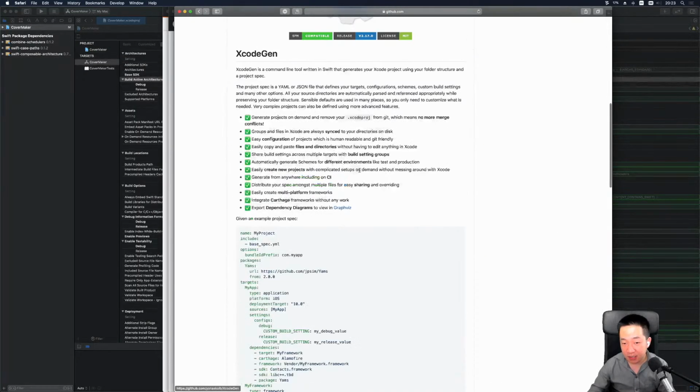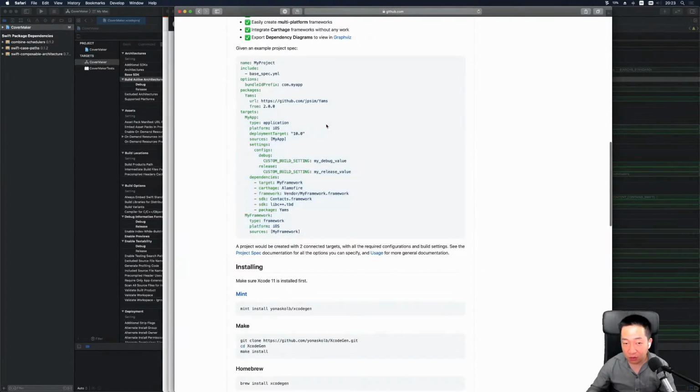Yeah, this project basically lets you declare your Xcode project in YAML, including what kind of targets you want, and importantly where your xcconfig file is. It also lets you put in custom settings if you care. So step one, in that sense, is not strictly necessary, but I think it's cleaner to use an xcconfig file than doing things here. It's just a personal preference, but you can totally put all your settings here as well.